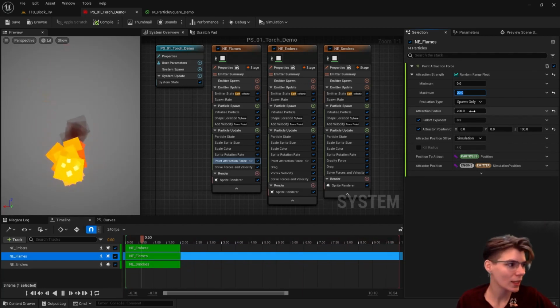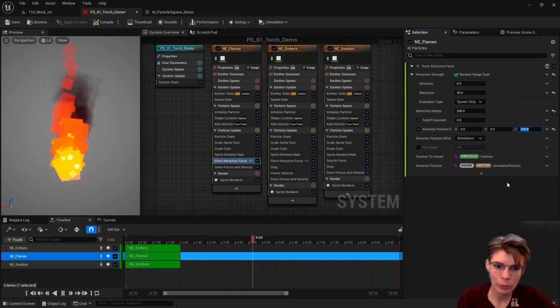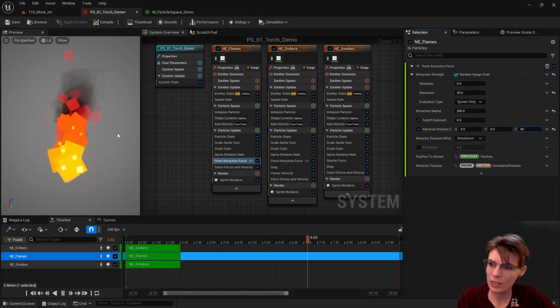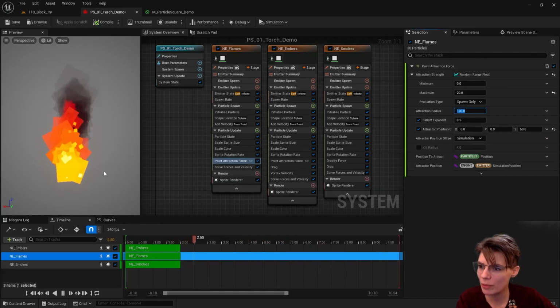And then we're going to go ahead and move this one down a little bit, just so we're not dragging them too far up. And we'll just reduce our attraction radius by about half to complement that.